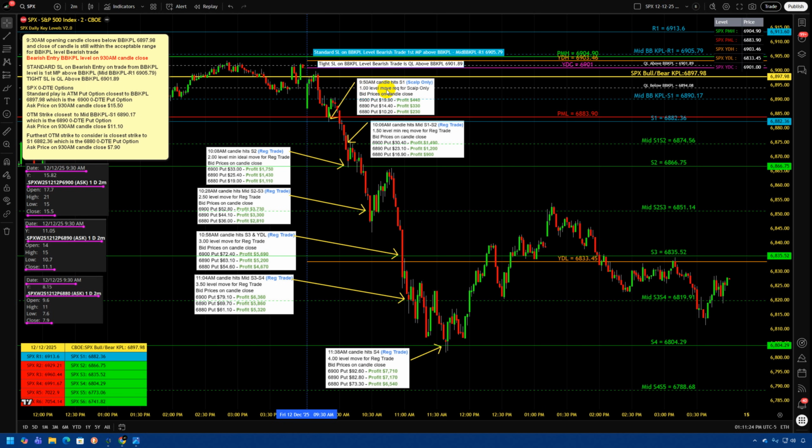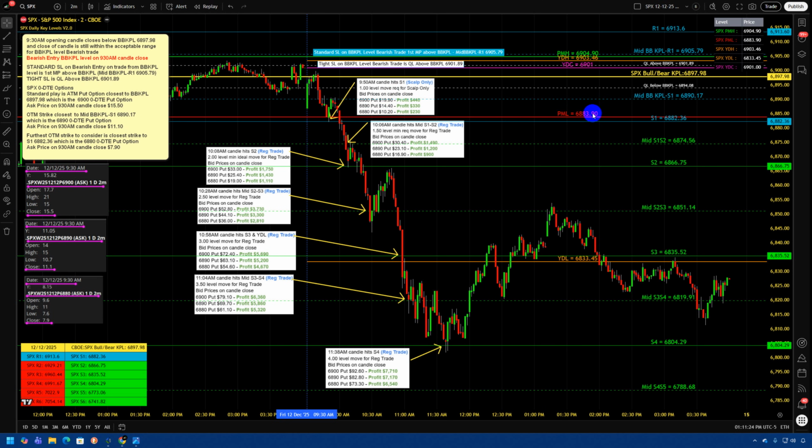That is a one level minimum required move for a scalp only trade. Scalp only trades are 100% closeouts. There are no stop loss adjustments on scalp only trades with this indicator. They're simply looking for the quick in and out. So you're out on a one level move in your favor, regardless of whether you're trading one contract, two contracts, three contracts, 5, 10, or 20 or more.